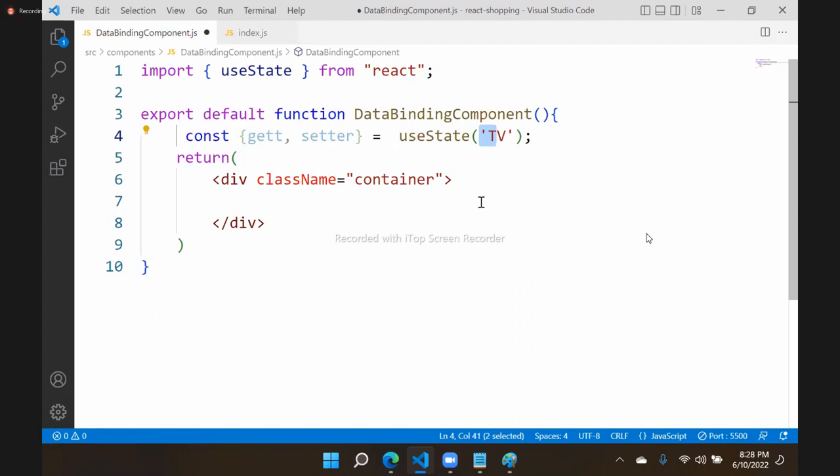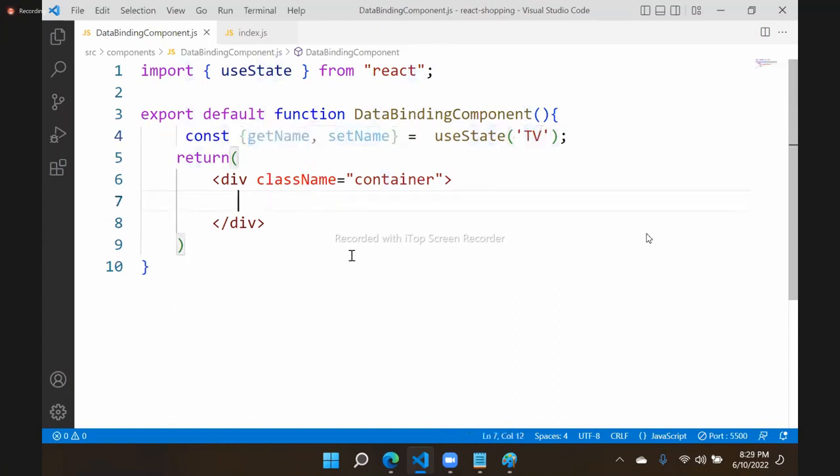That means state comprises two elements, one getter, another setter. Now how to separate those elements? We have to use destructuring. By using destructuring, we separate them. One is the getter, another one is the setter. The getter I can give as getName, and for the setter I can give setName. As of now, you don't need setName, so later we will set the value. In two-way binding, we will see that. Currently getName is stored under this reference.